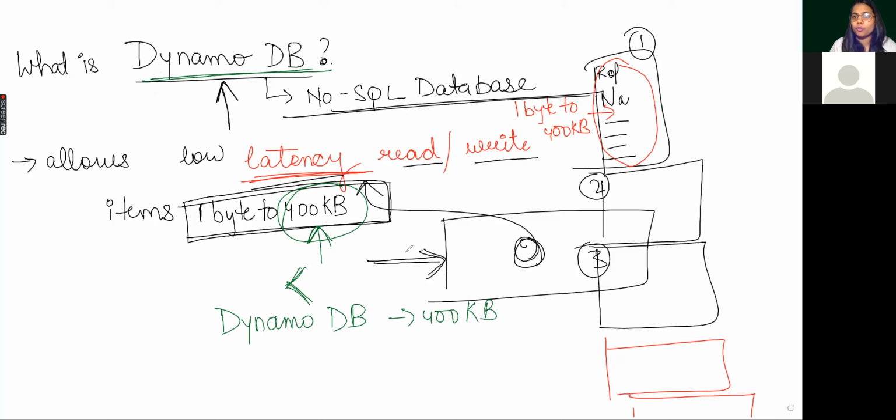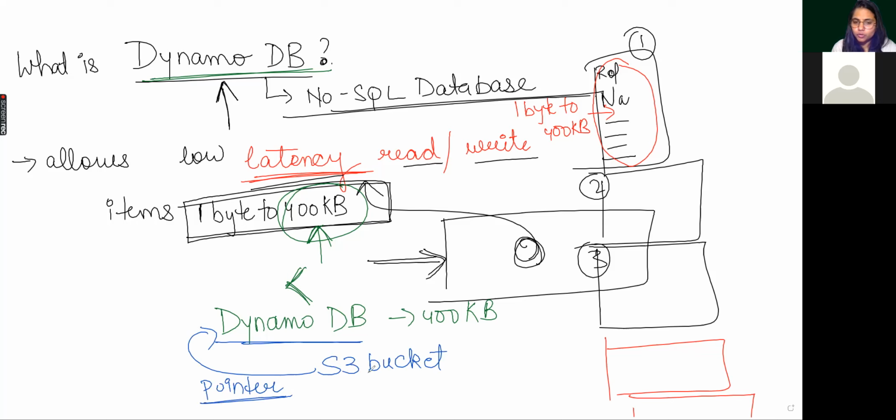But if you want to store more data in DynamoDB, you can store the data inside an S3 bucket and link the pointer to DynamoDB. So the information inside the S3 bucket will be added to DynamoDB using the S3 bucket pointer. Okay?